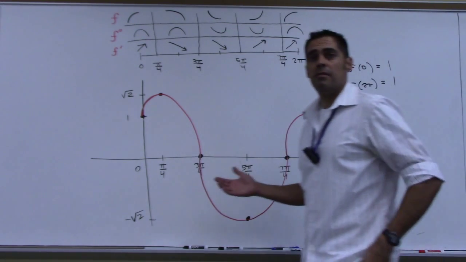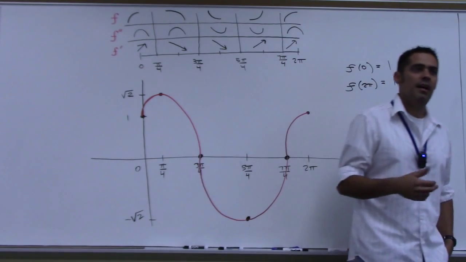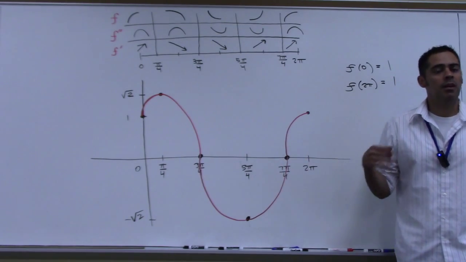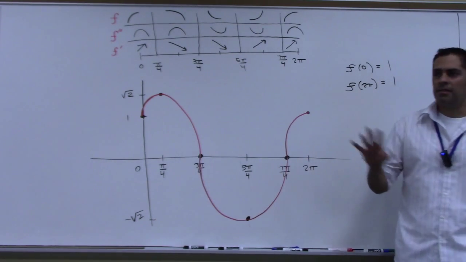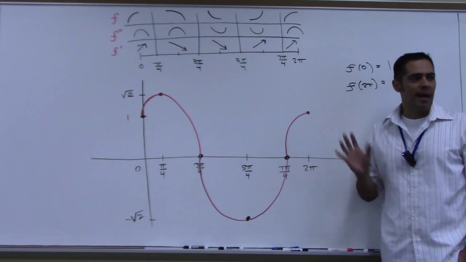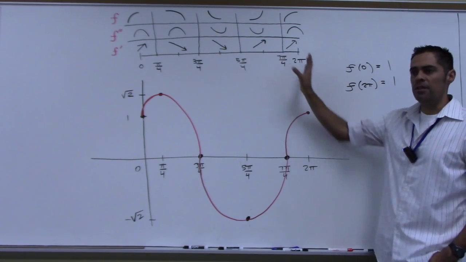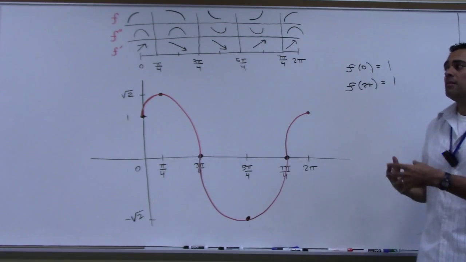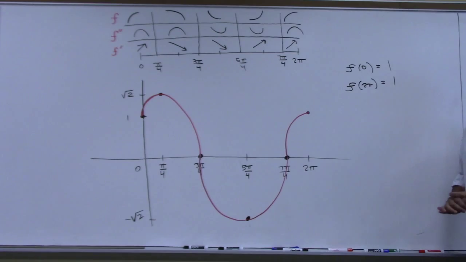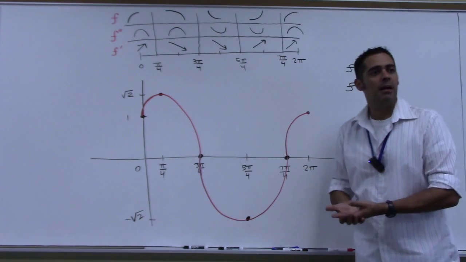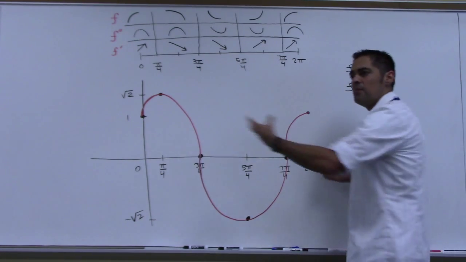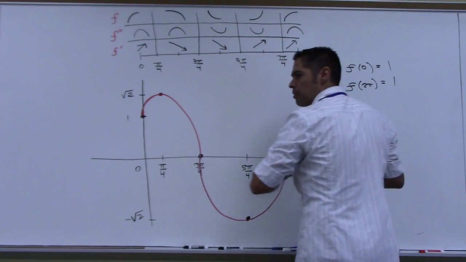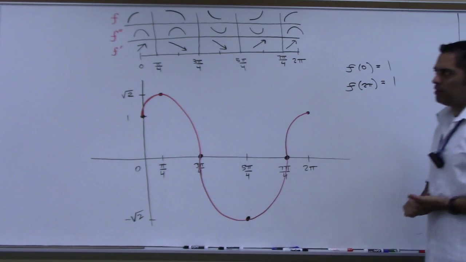So this is the idea here, and that's what today is about: we want to be able to use all the information to draw a picture. Everything that we did last class is going to apply, but we're going to add some more stuff onto it. We're going to build a table at the end, and use the table to graph. At the beginning, we're also going to talk about some things that we didn't talk about here, like does our graph have x-intercepts? What's the left and right behavior of the graph? And this one was a closed interval, right? But maybe in the future we won't close it, so that's where we're kind of headed. Yeah?